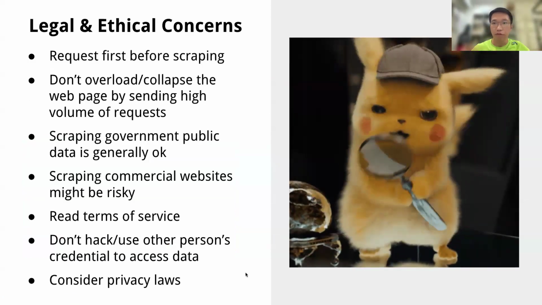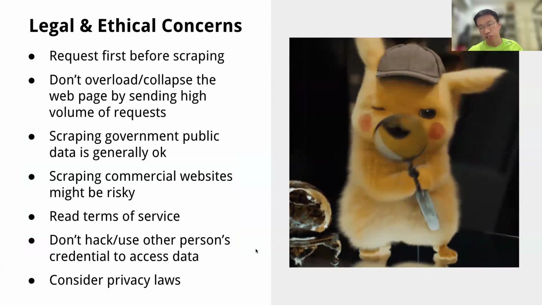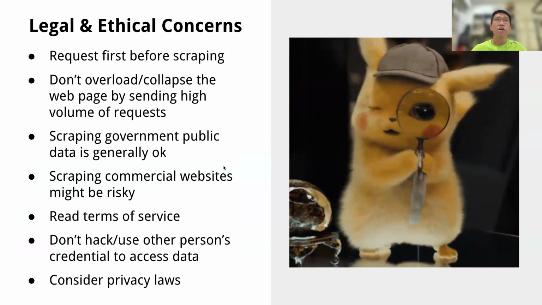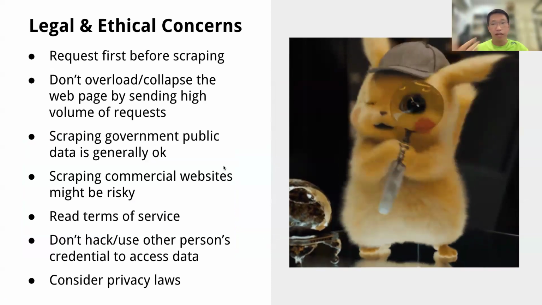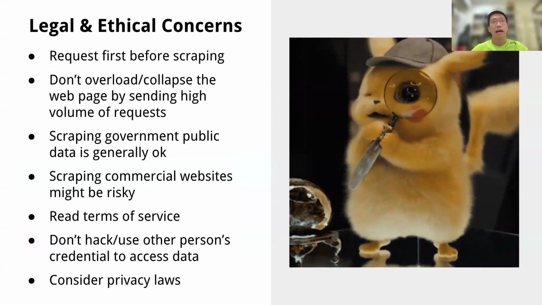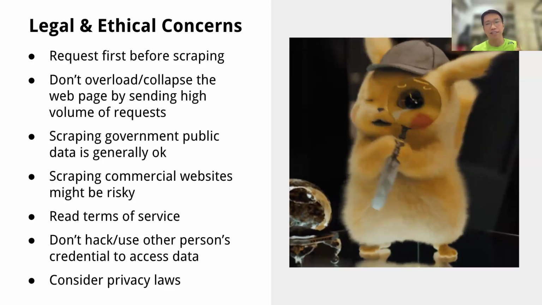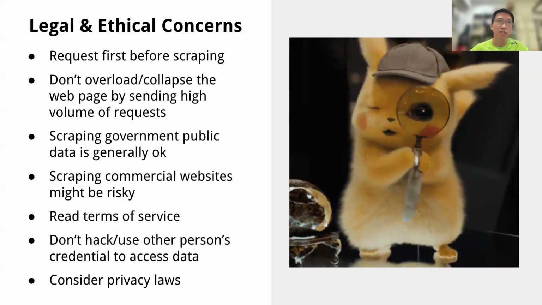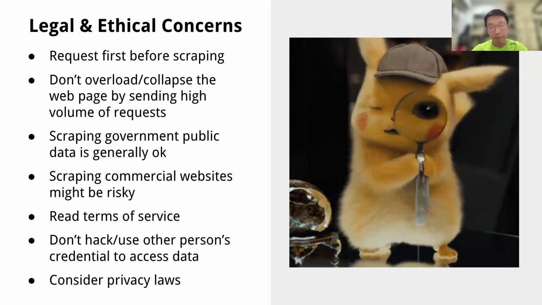Cool. The last thing before I pass it to Martynas is that there are some legal and ethical concerns when it comes to scraping. Okay. So as mentioned by Fernanda just now, when you want to get some data, first, please ask. Ask the data owner. Unless you do not want the data owner to know about you trying to get the data, which is kind of tricky and also not very ethical. It's like you're getting data without asking for permission, right? So always request first before you scrape.